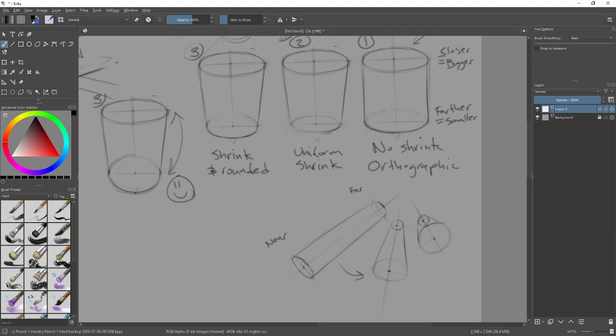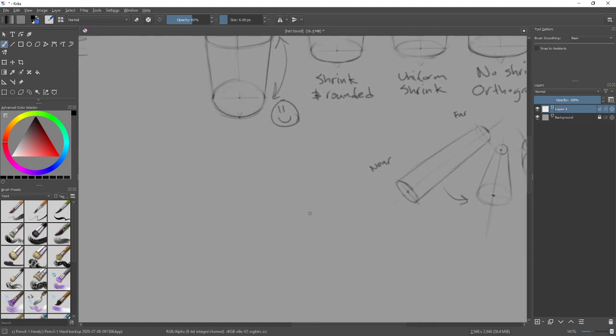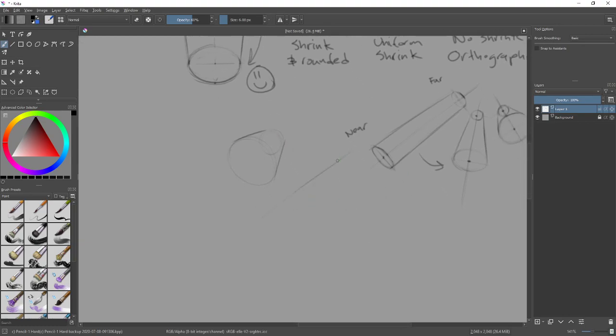Well, if you're trying to do something quick, just don't do all the size difference and profile difference. So for a cylinder that's facing towards me, fat cylinder, smaller cylinder, line, move on. For something that's going to the side, here's the length, here's how big I see it being, boom, boom. It's practically a rectangle, but I could add ellipses in here if I wanted to. It's going slightly away from me, let's say. So I'll make an ellipse like that, and one like that, boom, boom, move on.